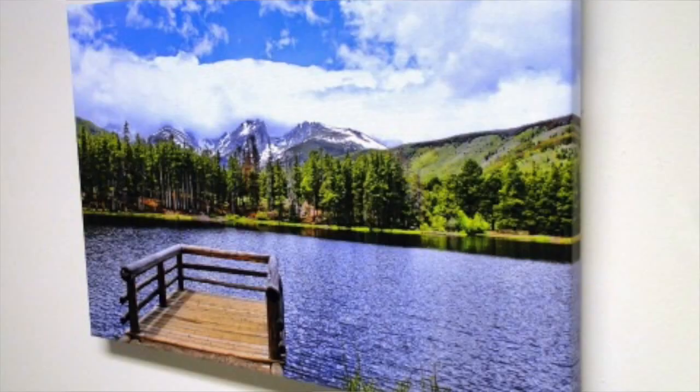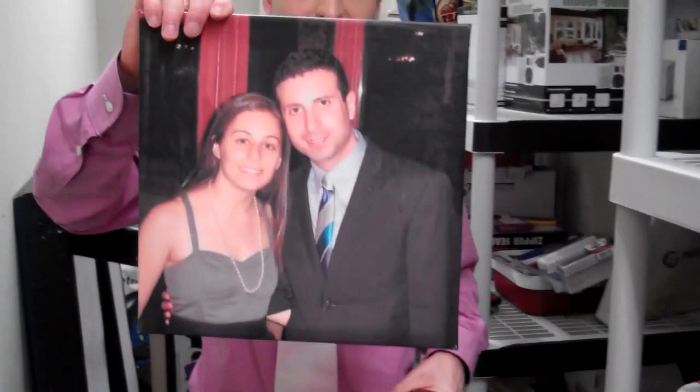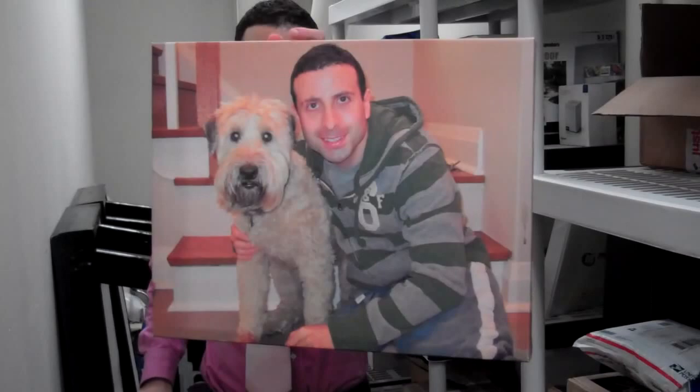You get your options of vertical and horizontal. Just to show you what some of the canvases look like — Easy Canvas, one of my favorite companies. They're not doing this overseas; this is a wonderful American company. This is my wife on the smallest size canvas, and this is my dog Kobe on the larger size canvas.